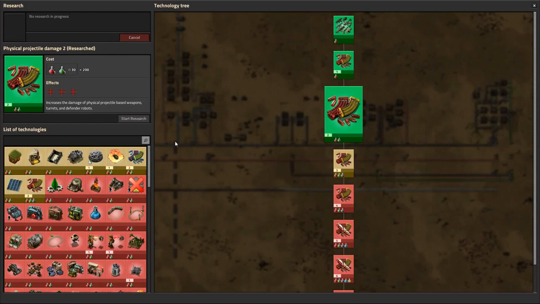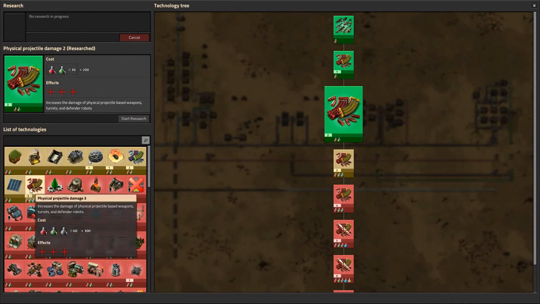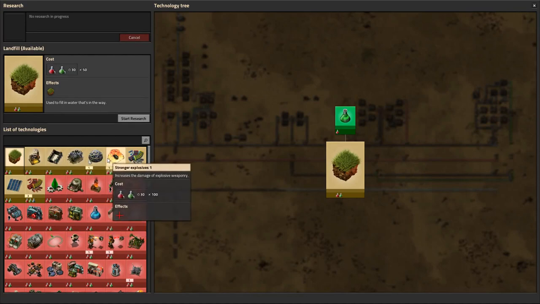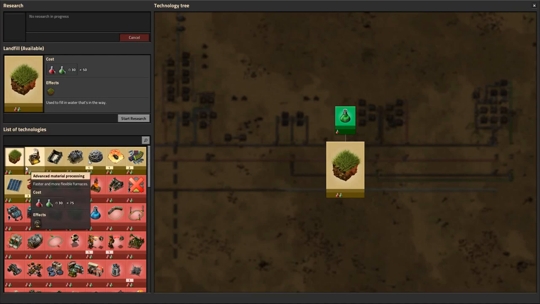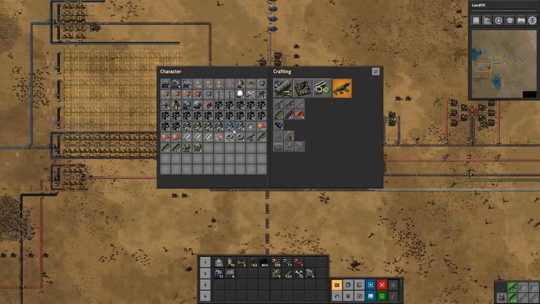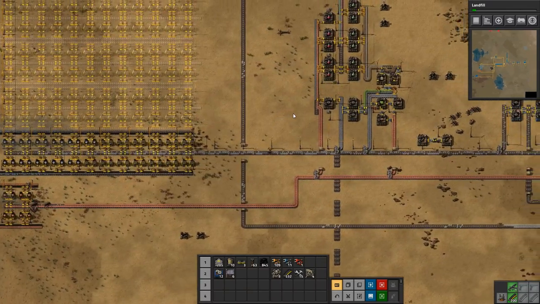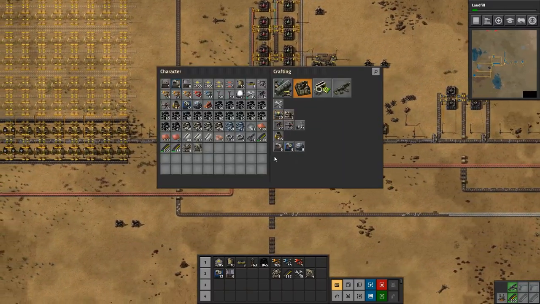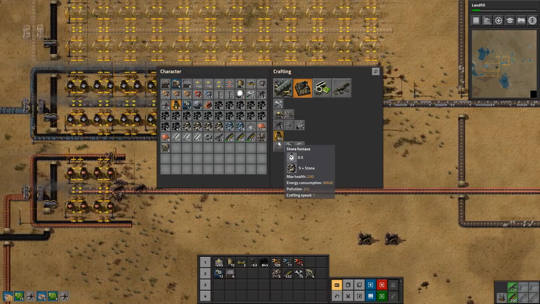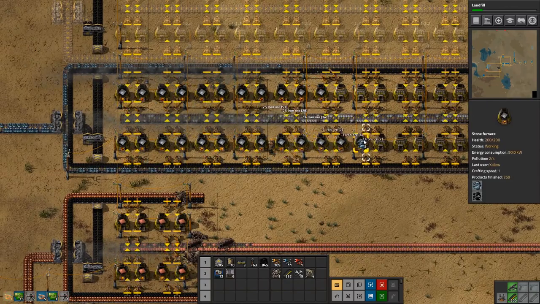Oof. This has been a lot of biter action in this episode as well. Let's see, what do we want to research? We need the military research for that, military science. So let's just do landfill. And we're getting nowhere near enough iron over here, so I want to make some more miners. Can I make that now? Yeah, 6. All right, that'll do for now. That'll mean that we have 10, yeah. So that'll be a little bit better.